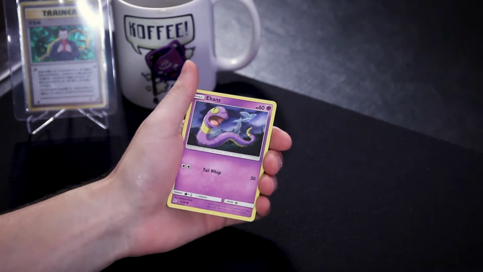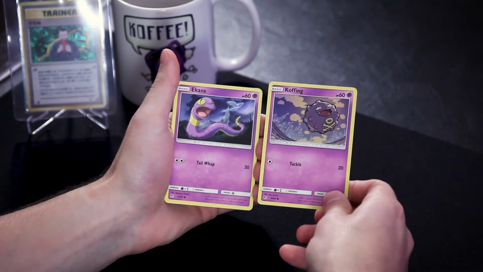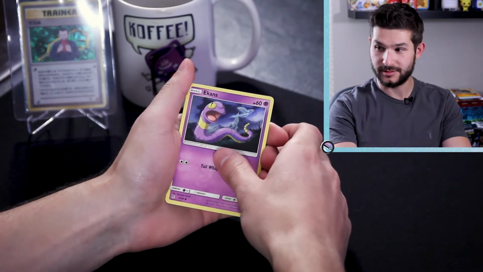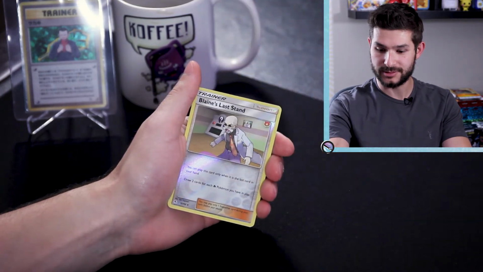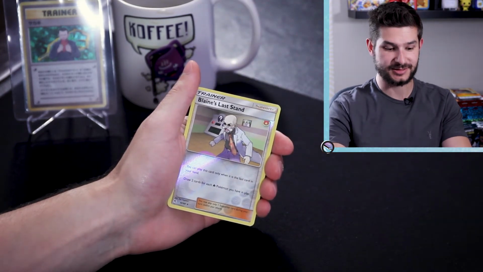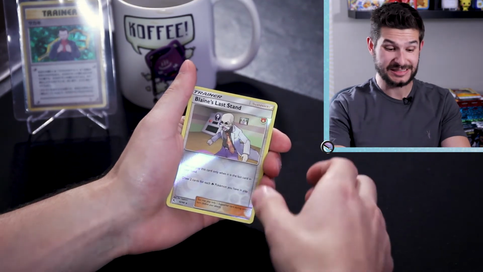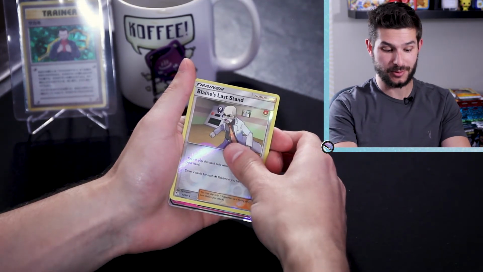Let's take a look right here. There we go. Team Rocket blasting off. Okay, come on, we're almost at the end. There is Blaine's Last Stand, reverse. And we're coming up on the last card. What's it gonna be?